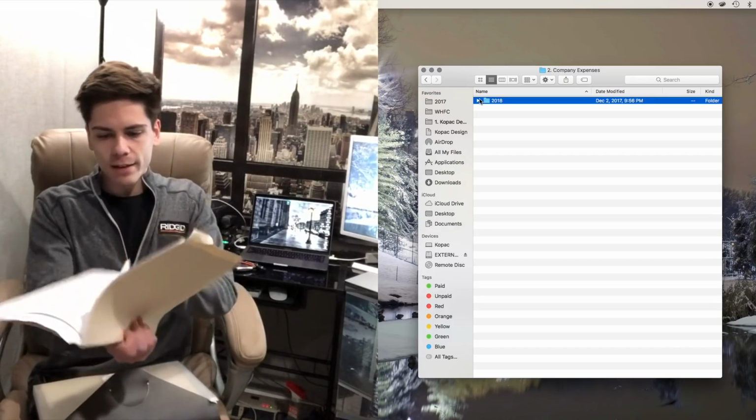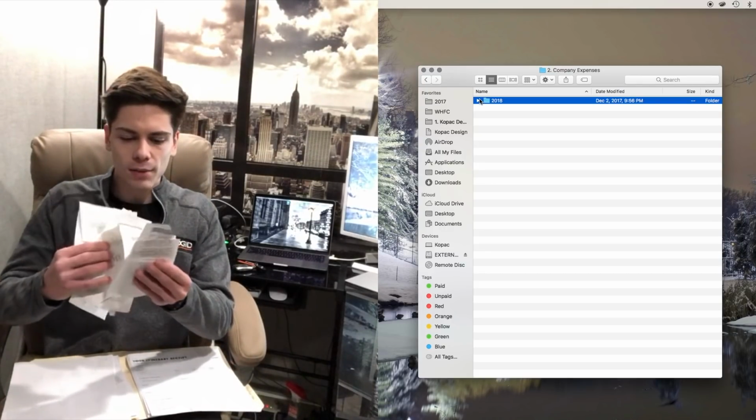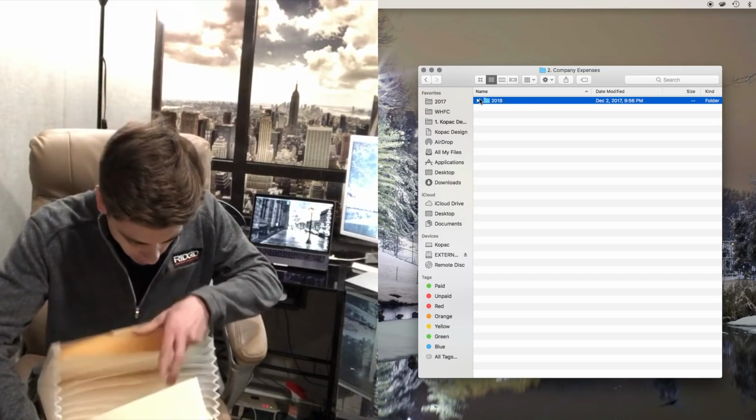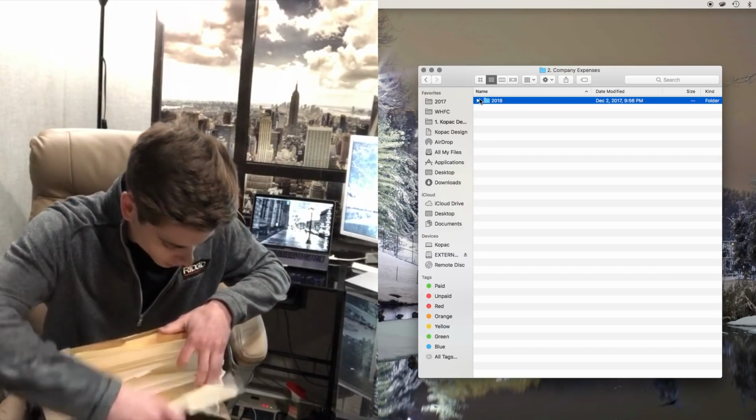You can see there's like 1,000 Home Depot receipts right here. Who is ever going to look at this? These are starting to fade. You can't even read them. So I don't want to deal with that anymore. And especially now that I have the LLC for my company and everything, I need to keep better paperwork.